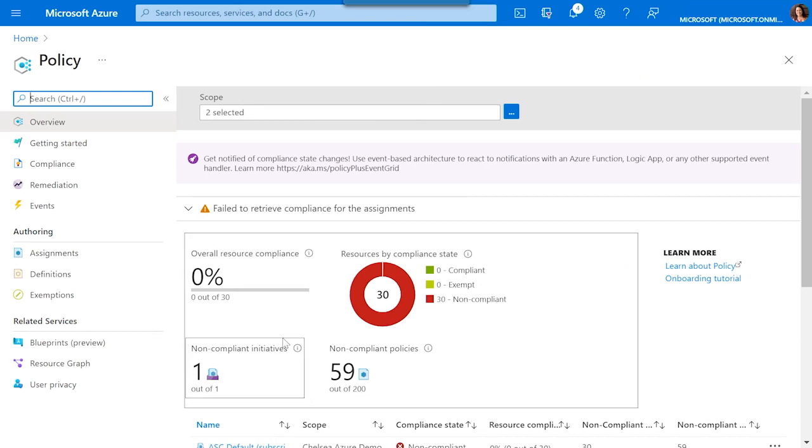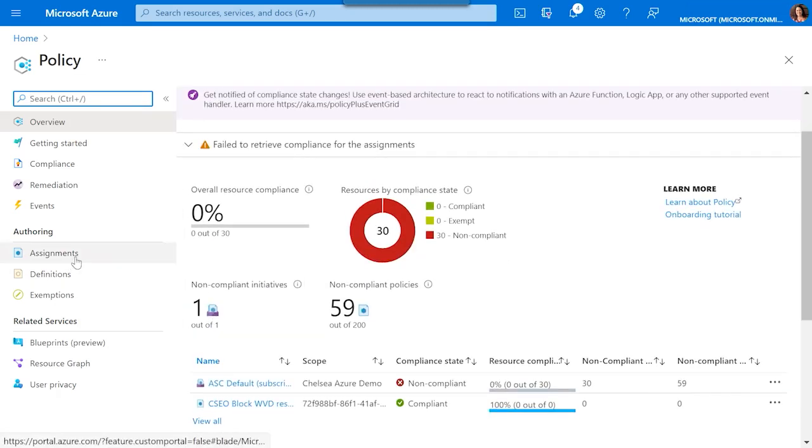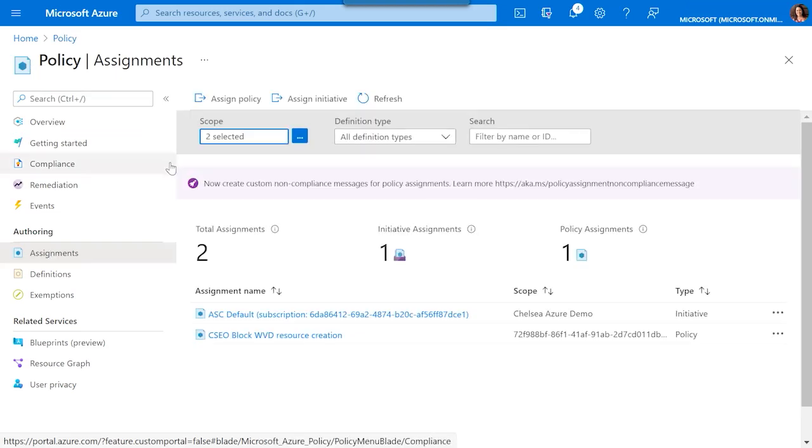And we can see here on my overview page, here are all of the different policies that I have applied to this particular subscription. We can see we have some default ones that are created by Azure for like the Azure Security Center. But what I want to do is, let's say, for example, for compliance reasons, I want to limit where users can deploy a particular resource. So let's say here, I want to assign a new policy. So on the left-hand side, I'm going to select Assignments, assign policy.